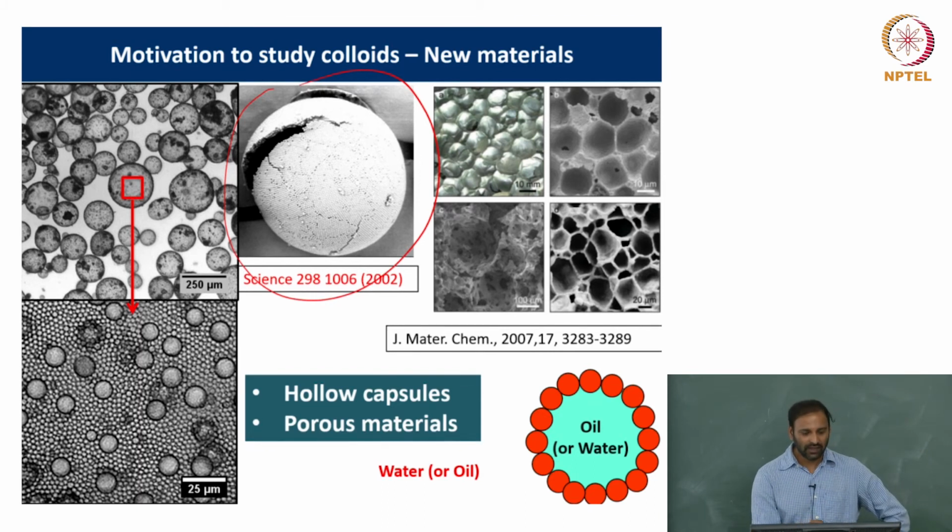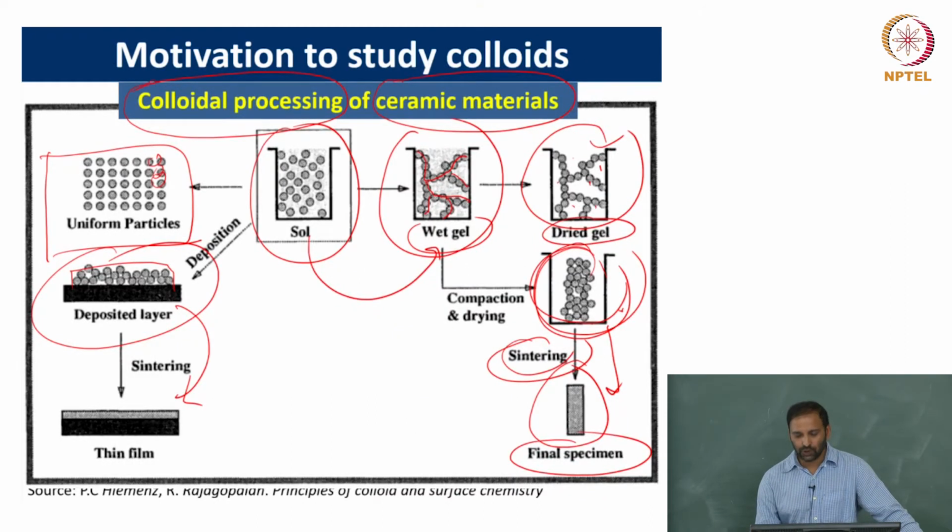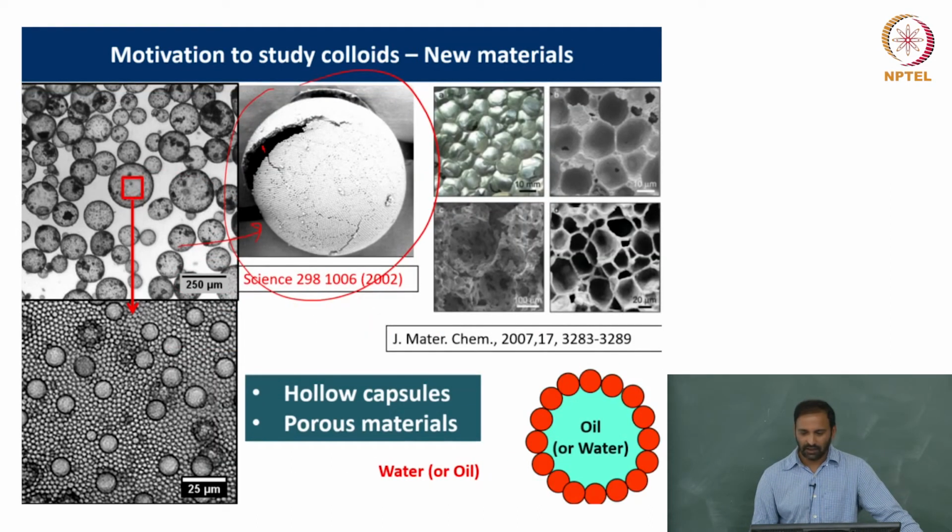These are actually made starting with particle stabilized emulsions, in which the emulsions are stabilized by a single type of particles. I take these structures and then I evaporate the fluid. I can make a hollow structure, and this empty space within these containers I can again use for some drug delivery applications. Or I can have several such things, compact them and do the sintering I was talking about. I can take particle stabilized emulsions and do sintering, and I can actually get porous materials.